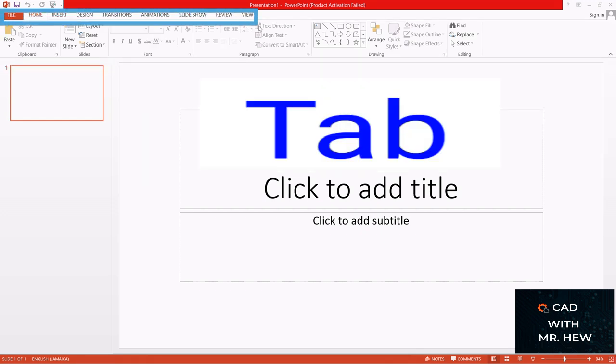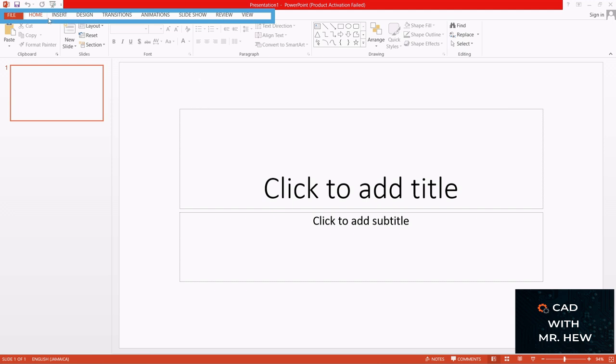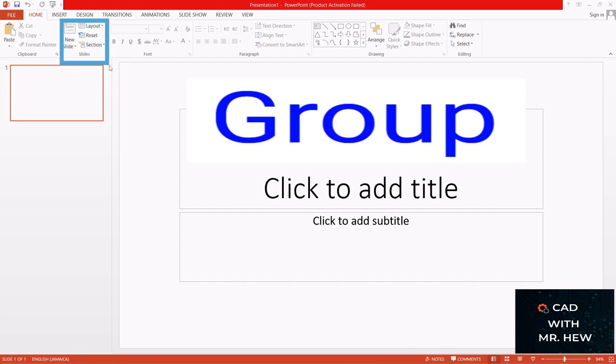These are the tabs. So we have File, Home, Insert, Design, Transitions, Animations, Slideshow, Review, and View. These are tabs. These are groups.